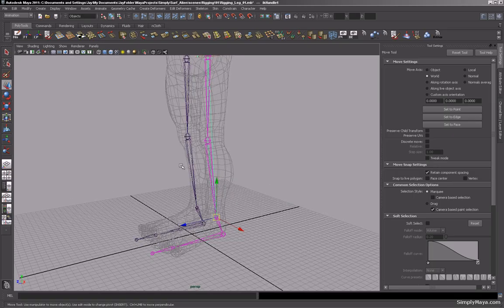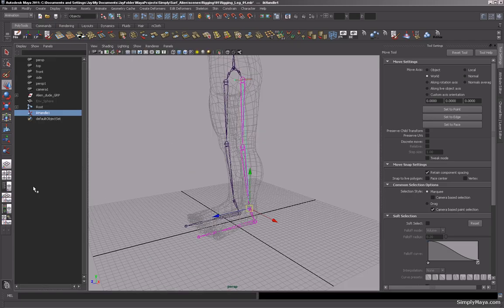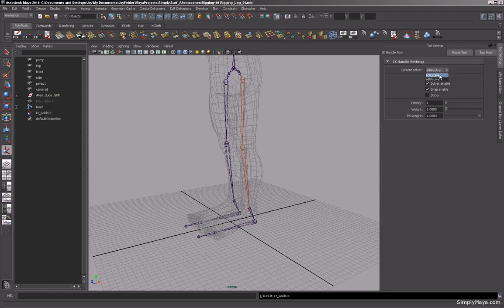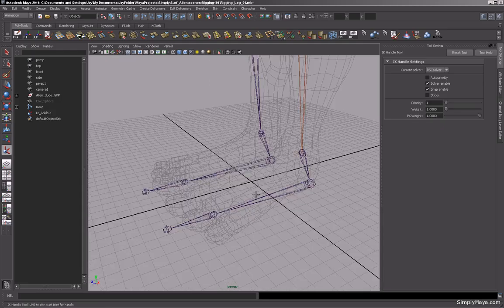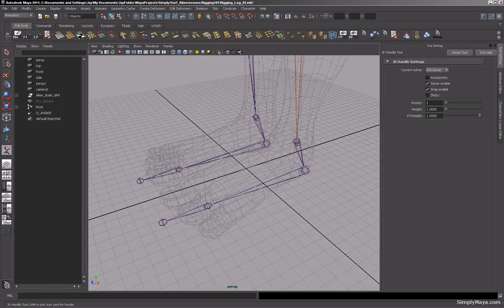Okay, so we want to call this one, we're going to call this the left ankle IK. So let's jump back into our outliner. So there you go, IK handle 1. So I'm going to call it left underscore ankle, again rename, ankle, capital letter, ankle, and then IK on the end of that. Okay, job done. I'm going to switch back to my IK SC solver. You don't have to do this, it's up to you. Again, as I said, this is a preference thing, but hopefully it will help you get along.